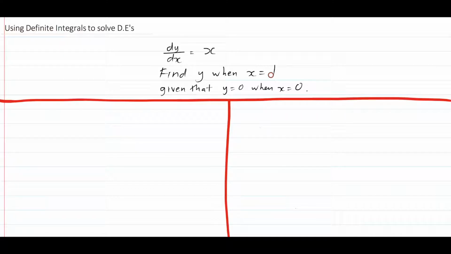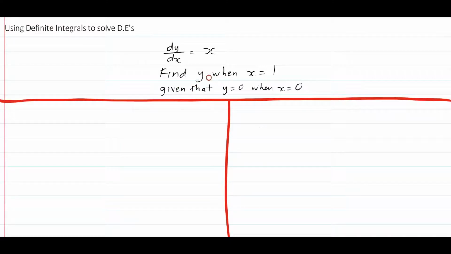Unlike your typical differential equation question where they ask you to find the solution, this question usually comes after that find-the-solution question. It asks you to find the specific y value when x equals 1. So they're actually not asking you for a solution. They're not asking you for an equation. They're asking you for a specific y value. Right, I'll show you the traditional way and then I'll show you the shortcut way.